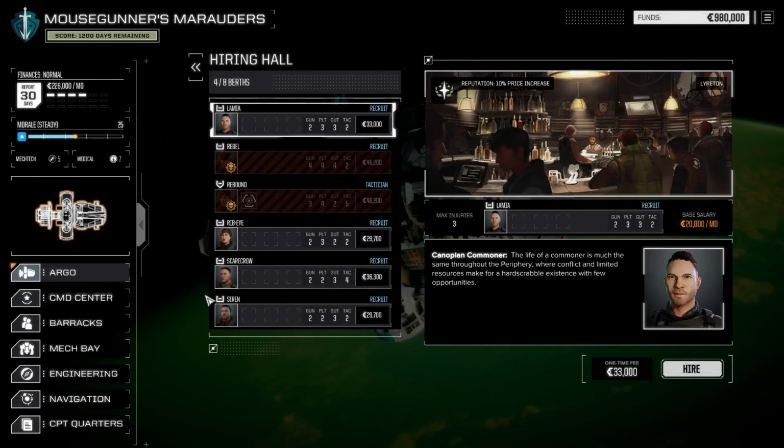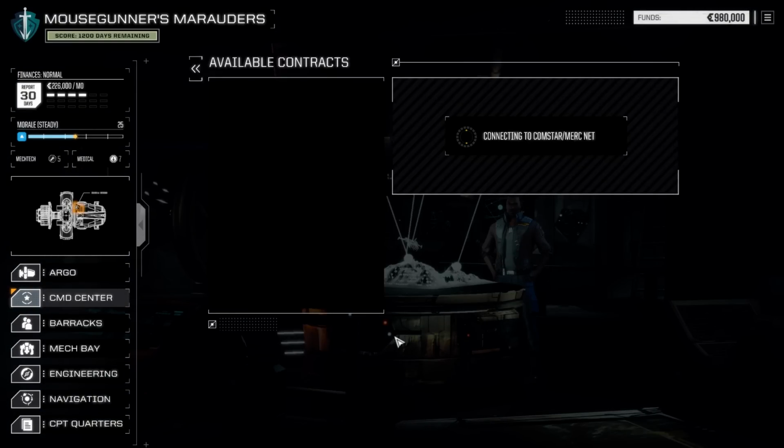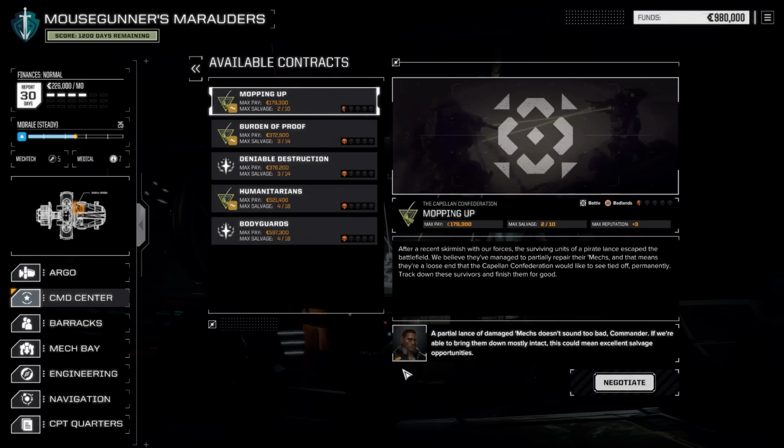Oh, not the hiring hall, contracts. See, this is me forgetting where things are. Come on, game, you can do it. There we go. All right, so we definitely want to work towards a relationship with somebody rather than nobody. But the key thing is it has to be actually in the system that we're in.